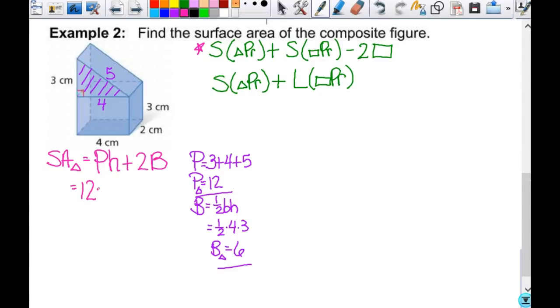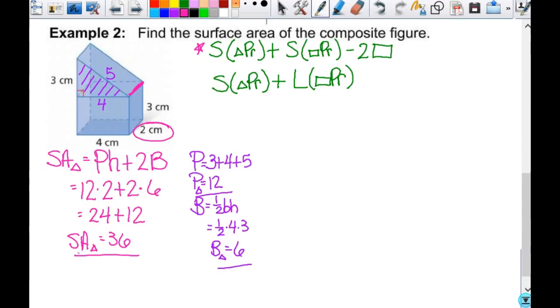What is the height? 2 or 3 or 6? I don't know where the whole or 6. That we're finding the triangular prism. What did you write on the top of that left-hand page? The height is the distance between the bases. What is the distance between the bases here? It is 2. This is the height because this is the distance between the bases. Plus 2 times big B, which I just found, which is 6. So this is 24 plus 12. So the surface area of the triangle is 36, right? And I'm not done, so I'm not going to worry about units just yet.